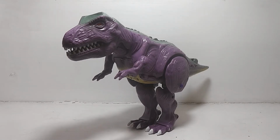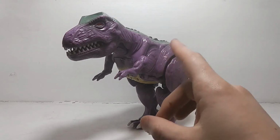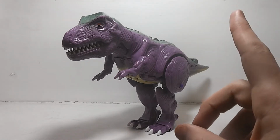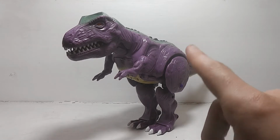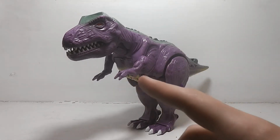But the original one is a lot lighter purple, which is not so show accurate. And there is a difference in the paint apps, but we're going to get to that in robot mode. And that's only one thing, just one paint app that they did for the Walmart exclusive that the original one does not have.